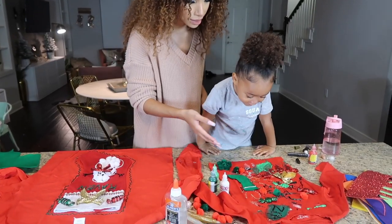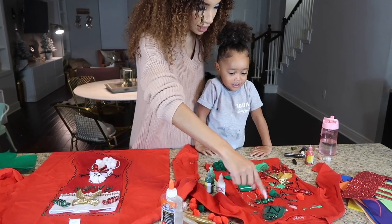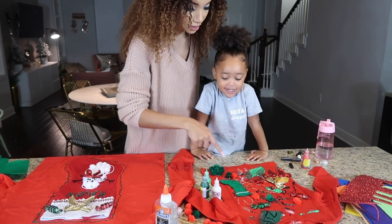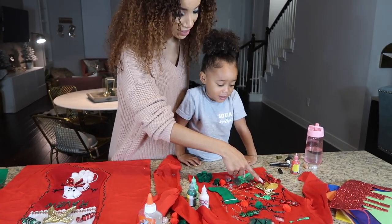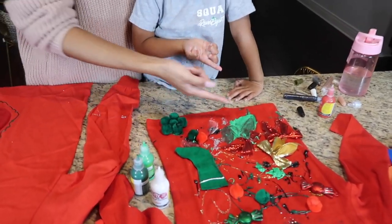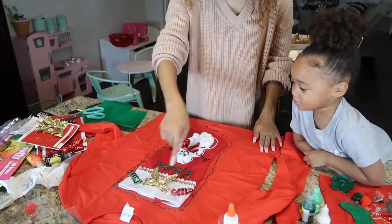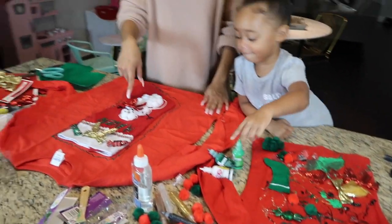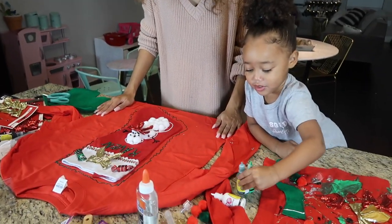Can you tell me about it? What's that? That's your name. And then what's that? A candy. And? Chalk. And? A snowman. And? A bow. And what's that? You painted it. Paint. I had candy and a bow and I wrote my name. And look what I made. What's that? A snowman. Yeah. I made my snowman too. Yeah, you made a green snowman.